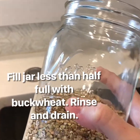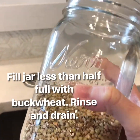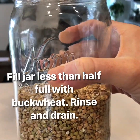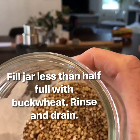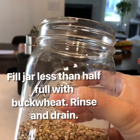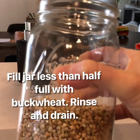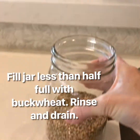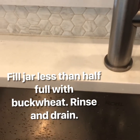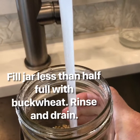All right, so I'm starting with just this normal quart size wide mouth canning jar. And you can see that it's a little less than halfway full with buckwheat. And that's a whole buckwheat grain. You can do a little less than that. I wouldn't do more than that because you want to have enough room for the sprout to grow as it begins to sprout. So I just do that. And then I'm going to put the water in first. So it's cold water, and then you fill it up.